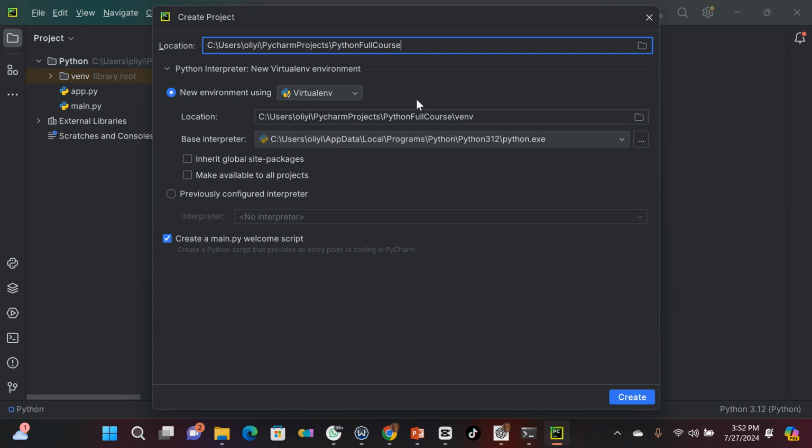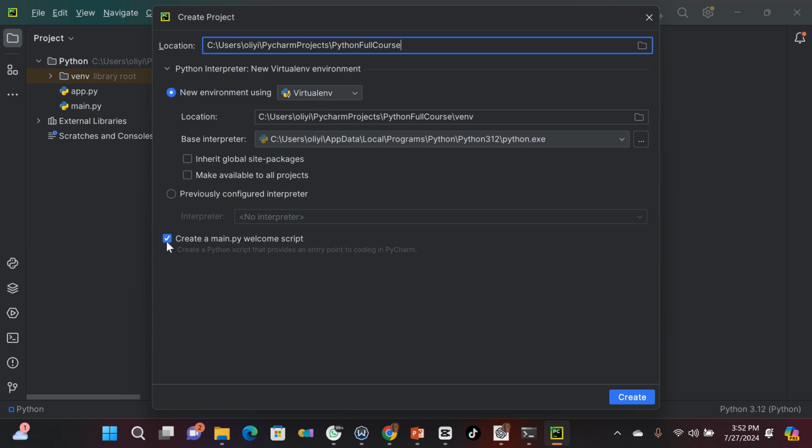That's all you need to change for now. Because you use the base interpreter that we set up in the first video, the introduction to Python, where I showed you that when installing Python you should add Python to PATH, Python automatically knows where the base interpreter for executing your code is.